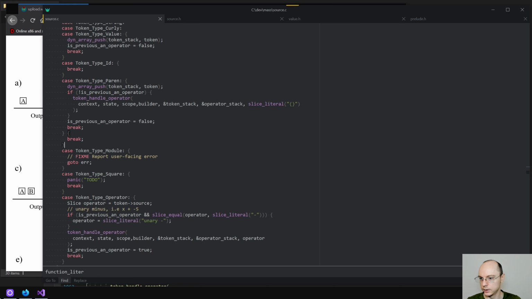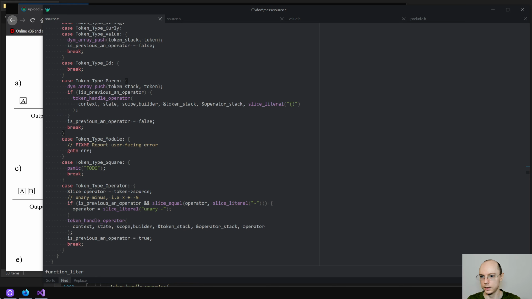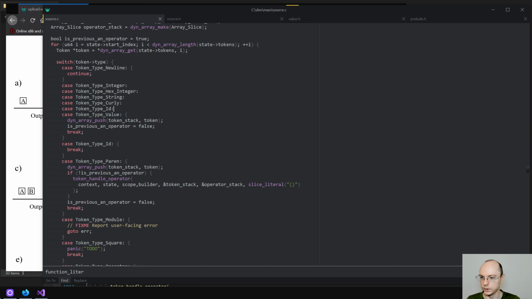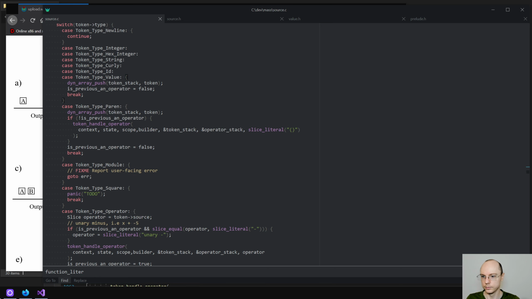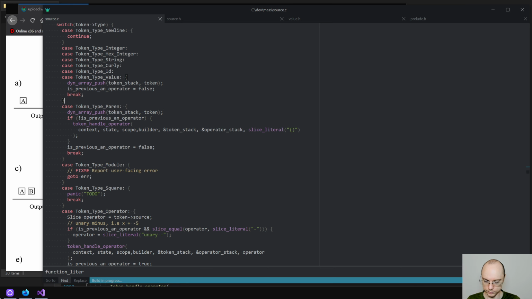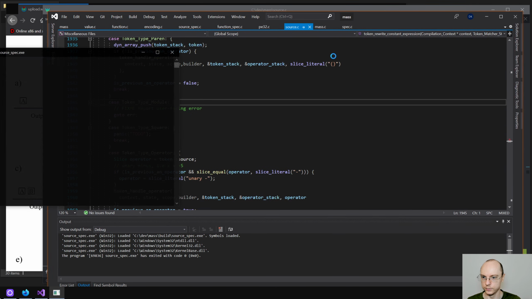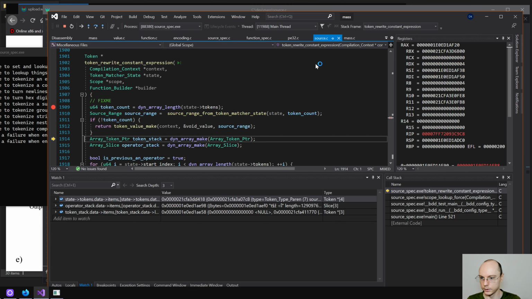And maybe, honestly, maybe identifier should also go here. Let's keep it like this. Let's try again. Build and run. Go through this.